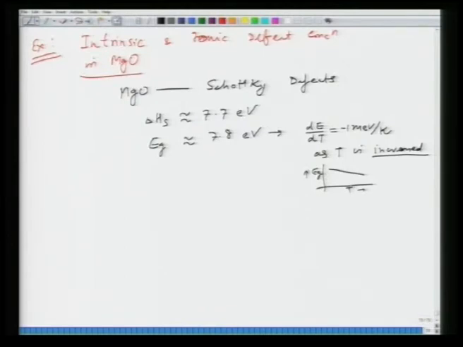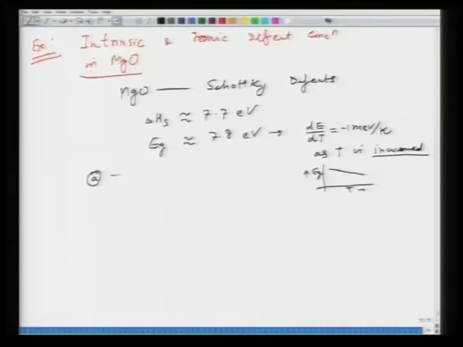The question now is, in a completely pure and stoichiometric magnesium oxide, which defects are likely to be created and which are going to dominate, ionic or electronic? Let us say the temperature is about 1400 degrees centigrade, that is 1673 Kelvin. So we can write the intrinsic defects are VO and VMg.